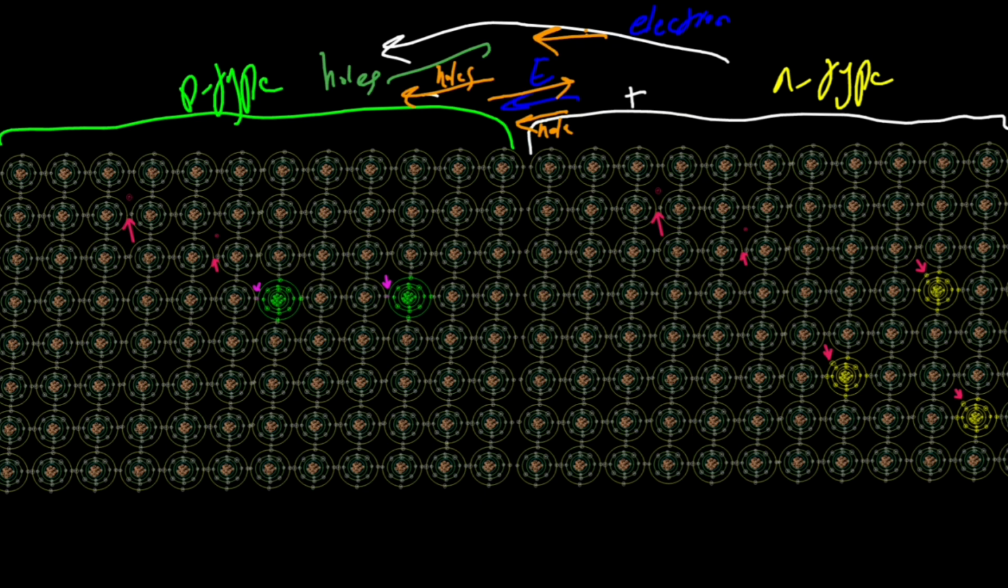You see, we have a diffusion current which moves from here to here, from the n-type to the p-type, but this diffusion current would cause a net charge which causes an electric field, and that electric field would create a current which opposes the previous one. In other words, the diffusion current would cause a net charge which would cause the creation of an electric field which opposes the diffusion. So this would go on until at one moment the diffusion current and the electric current are equal to one another. At that point, we wouldn't have any more current, and we say that the PN junction is at equilibrium.